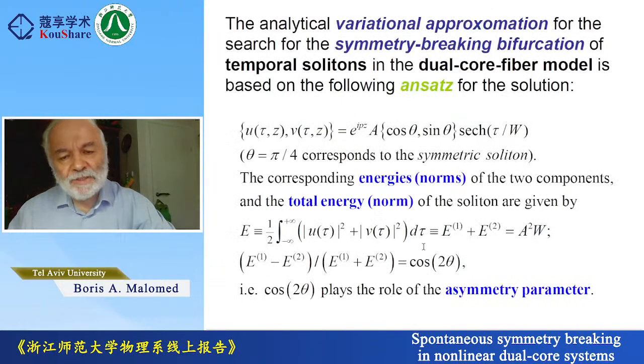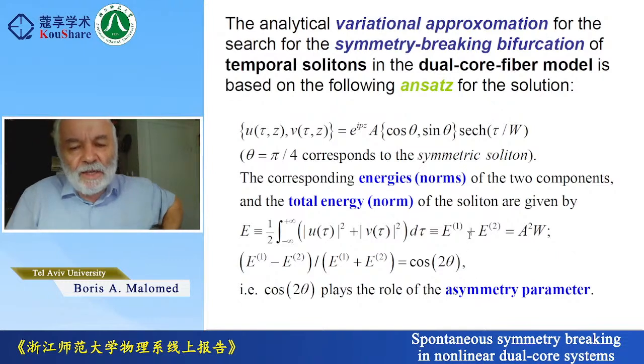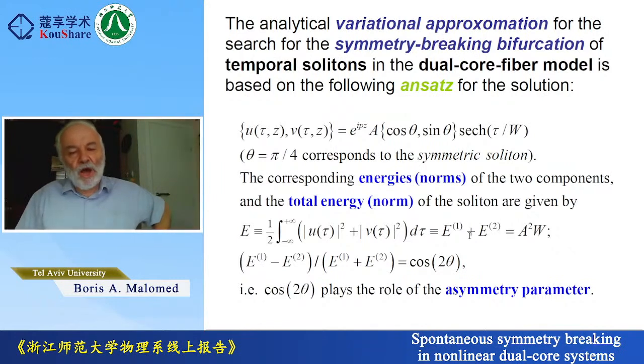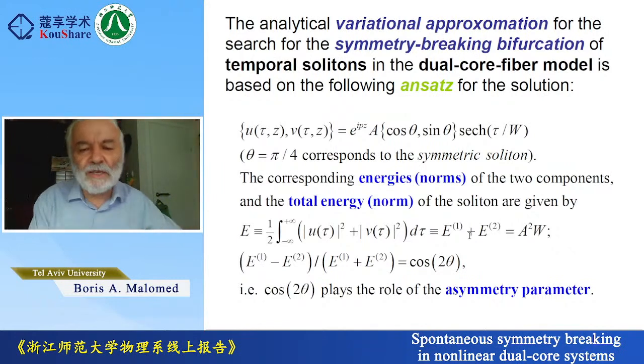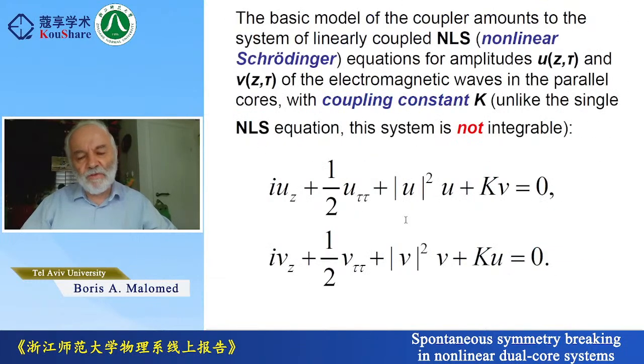Okay, now let us proceed first of all to the analytical approximation. If we want to try to predict some analytical results, we cannot produce an exact analytical solution for the asymmetric soliton. This is our objective. Of course, for the symmetric soliton, these equations will be simply equivalent to the traditional classical nonlinear Schrodinger equations, so we know all the soliton solutions, but it's obvious.